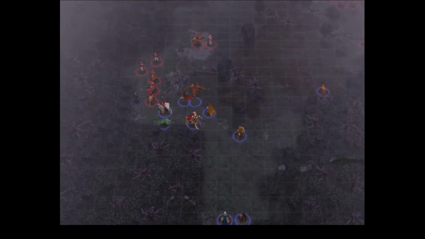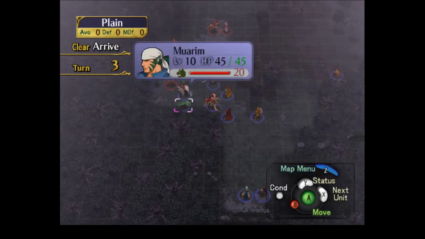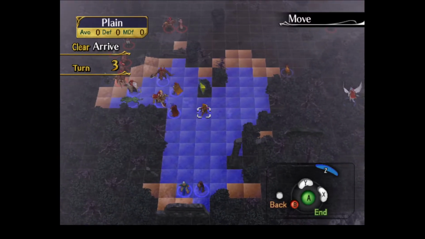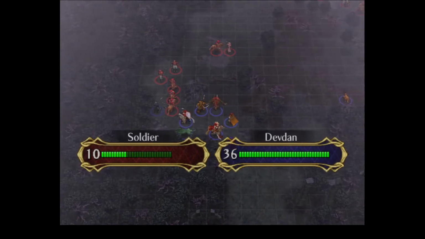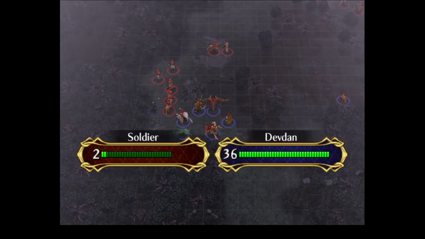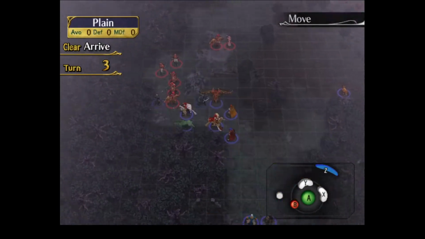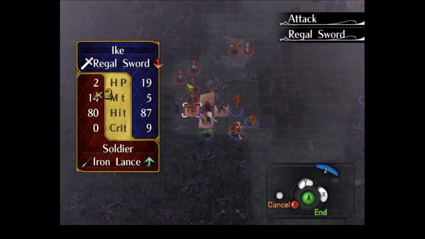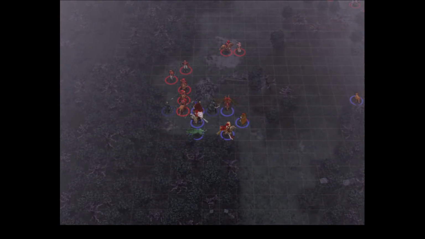Can Ike kill with the Regal Sword? It's effective damage. No! Oh, no. Womp, womp. How much might does the Regal Sword have again? Setting up a kill for Ike, while there's a bunch of people who I can't wall off because of bows? Sure, let's do it. Thanks, Ike. Appreciate that unnecessary crit.